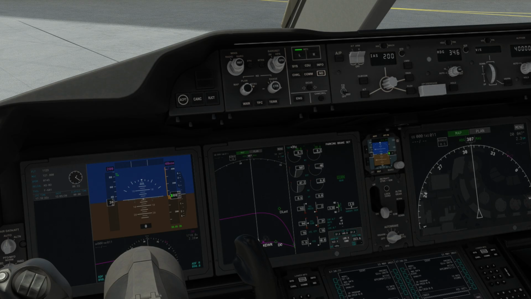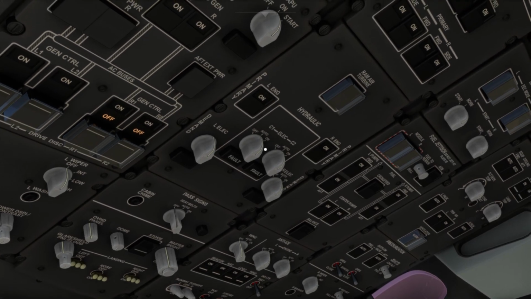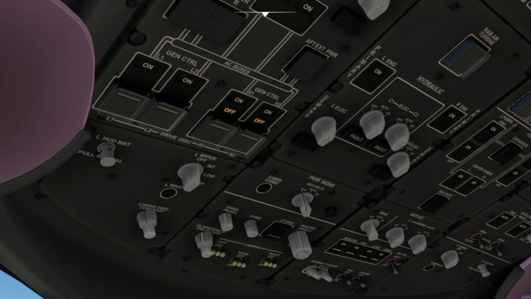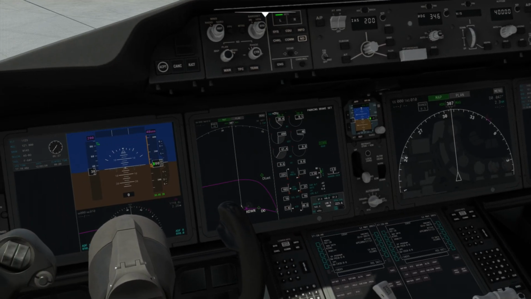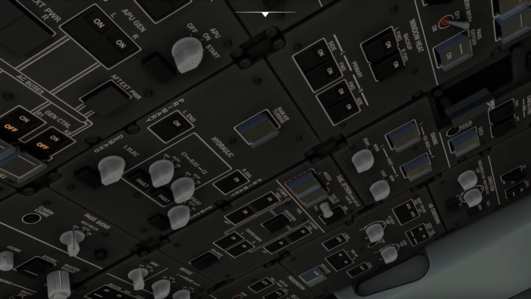Wonderful. EGT has peaked and is coming back down. Starter out. We confirm starter out, and generator control on the AC buses from the left engine. Both generators are on. Good. Same thing here on the right engine.